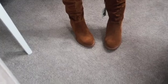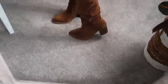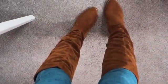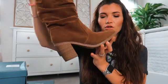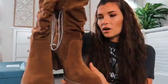But I thought this camel brown color would be really pretty and easy to style with a lot of different outfits. I feel like this is an easy color to match with, and I definitely have a good amount of brown in my wardrobe. I just think these are so versatile, because you can wear these to look a little bit nicer with a sweater dress, but then you can also just wear them with jeans and a graphic tee and a cardigan and make them fairly casual. And they are comfortable, even though they have a heel and everything. They're super comfortable to wear.